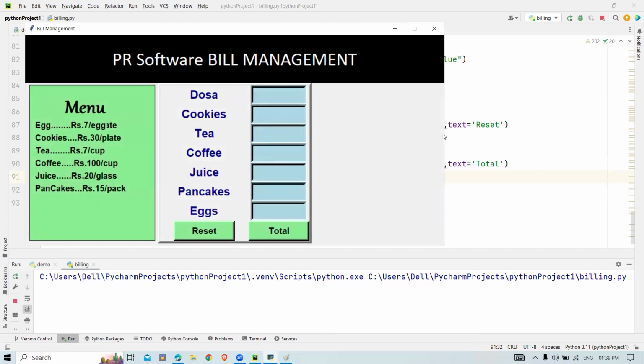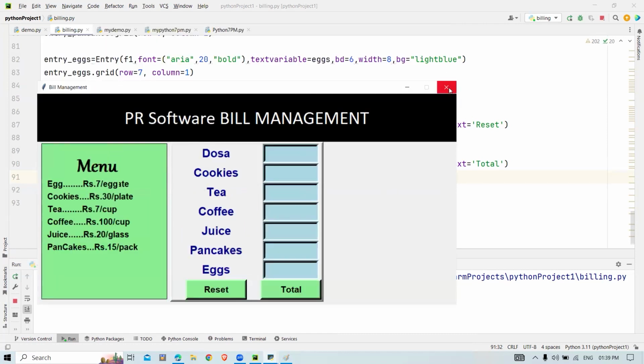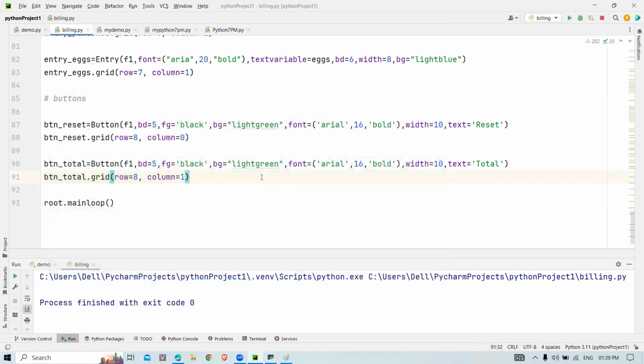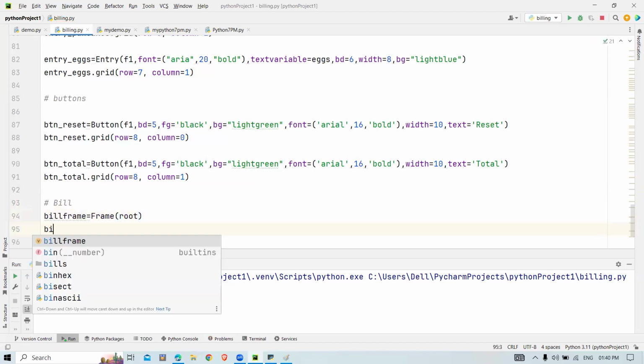Okay. Next, here we will be creating the build frame. Now first we'll create the frame. So I'm writing build frame equals to frame, where we are creating under root box. Comma.